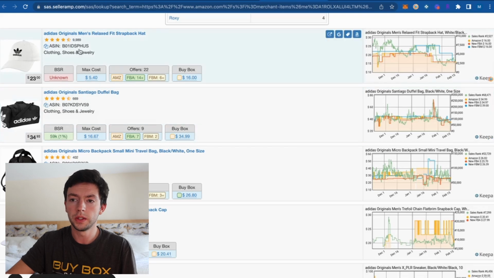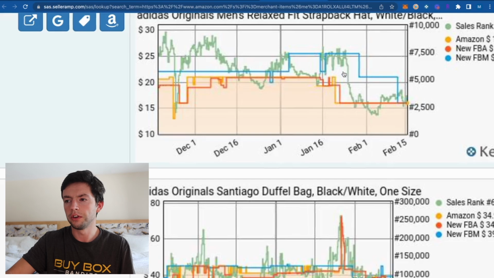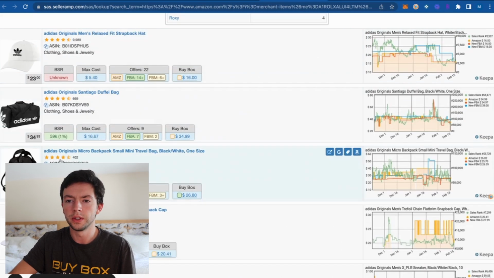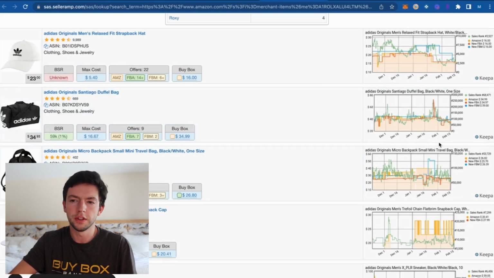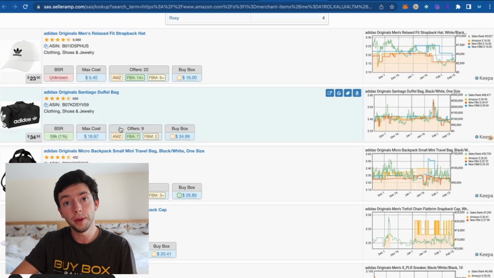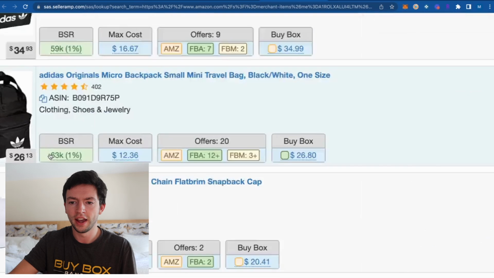So we can see this one has an unknown BSR, but if we look over here on the Keepa, we can see on that green line, it does have a pretty low BSR, it's just not showing right now. We can see this one's 59K, that's not bad. Want to mainly be staying under 50,000, but if it's right around there, that's totally fine too, especially if the ROI is high right there. So you can see 63K, 7K.